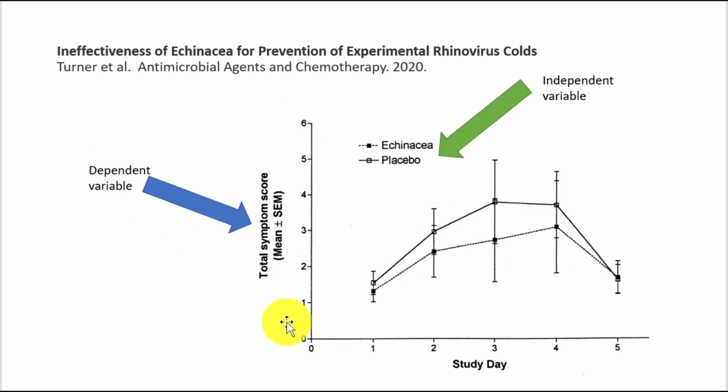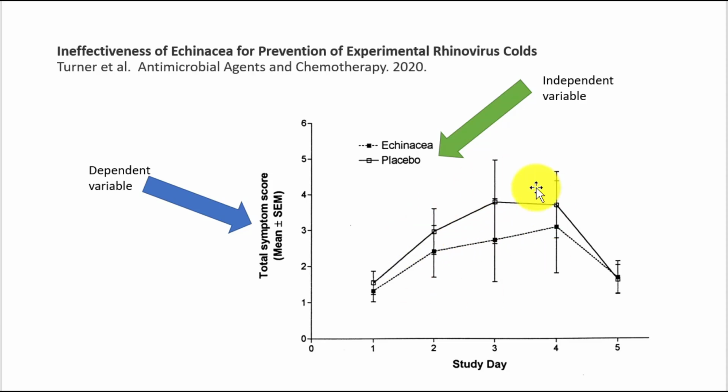And then our dependent variable is the total symptoms, how intense their cold symptoms were over the extent of the study. So placebo, echinacea, it looks like echinacea they have slightly better cold symptoms, but because these data points are overlapping, see these bars right here? They're overlapping between these two groups. That means there's no statistically significant difference. We cannot say, based on the sample size that is here, based on the type of data that was collected, that there is a statistically significant difference in the symptom score for the echinacea group versus the placebo group.